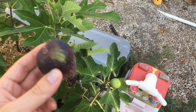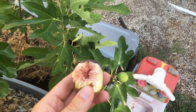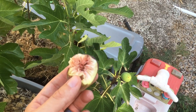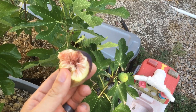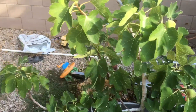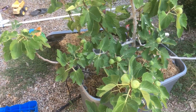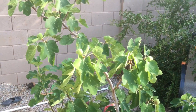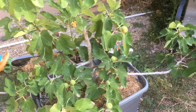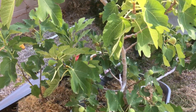I'll take a little taste of this one. Yeah, it's really close but not quite there — still has pretty good flavor, pretty sweet, starting to get juicy, but not fully ripe yet. Still pretty good though. One thing about figs is you have to beat the birds. I end up harvesting a lot of these a little too early because of that — the birds just love these and always seem to beat me to it. You can use organza bags or bird netting to protect the fruit if you want to get them at optimal ripeness. If you pick them a little early, they're a little on the dry side.